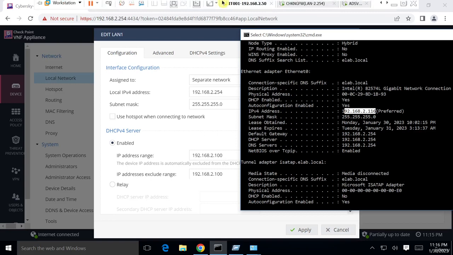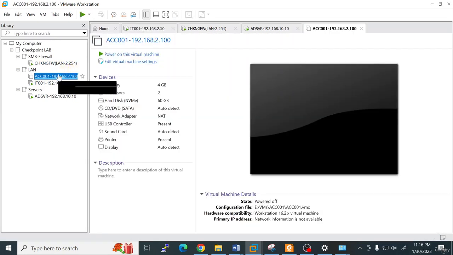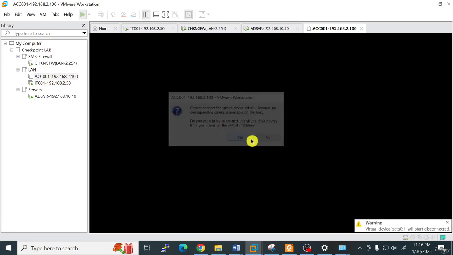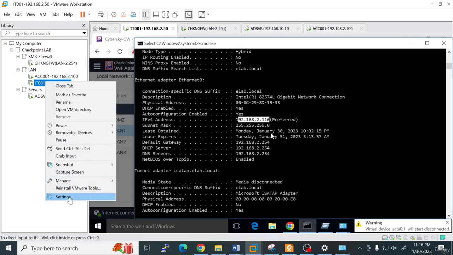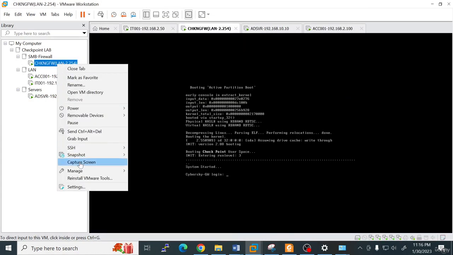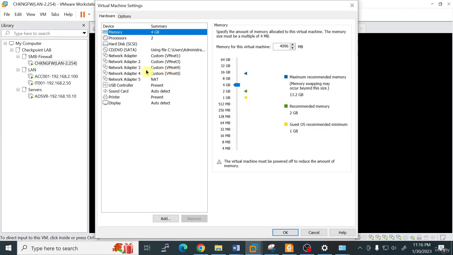Okay, so let me power on this account PC also. If I go to here, you will see that VMnet 4 is configured here. Then if I go to the Checkpoint firewall, you will see that the LAN interface, that means network adapter 3, is connected to VMnet 4.